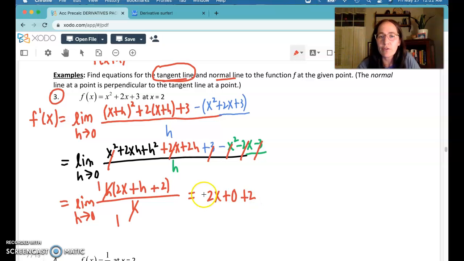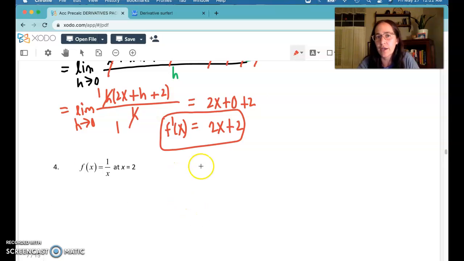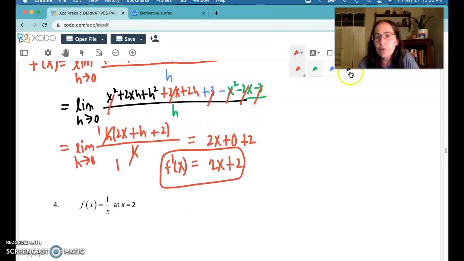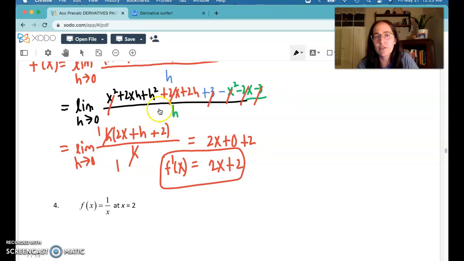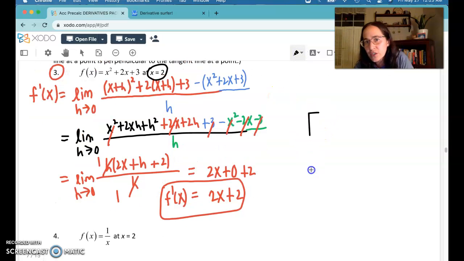So here's your derivative. This is exciting stuff because it's in terms of x, and it gives you the derivative everywhere. Depending on what x value you're at, you can plug into f prime of x equals 2x plus 2 to get the slope of the tangent line at a given spot. So here we want the equation of the tangent line, and in this problem, we want it at x equals 2. If you want the equation of the tangent line, you need a point on the tangent line, and you need the slope of that tangent line.